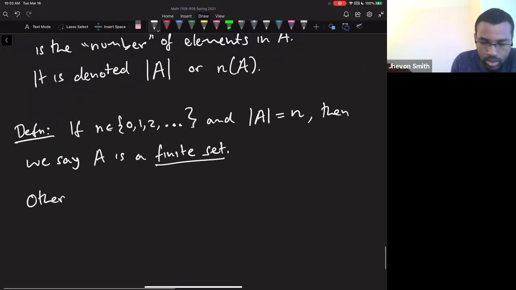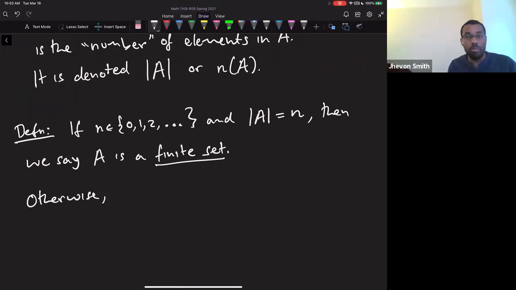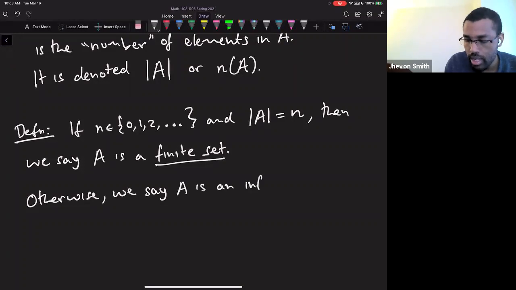So this means its cardinality is just some whole number. The amount of things in it is some whole number. Otherwise, we say A is an infinite set.